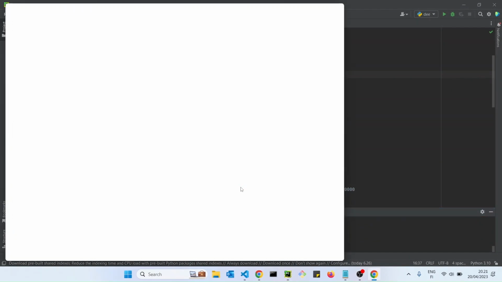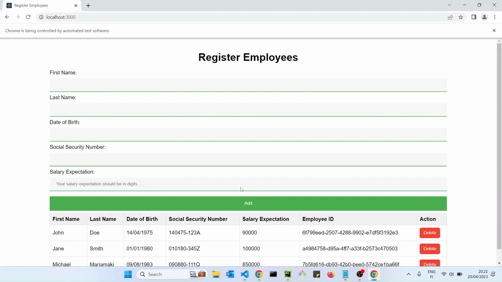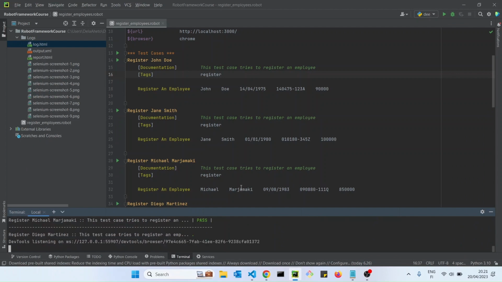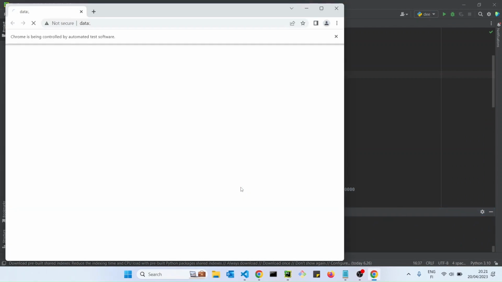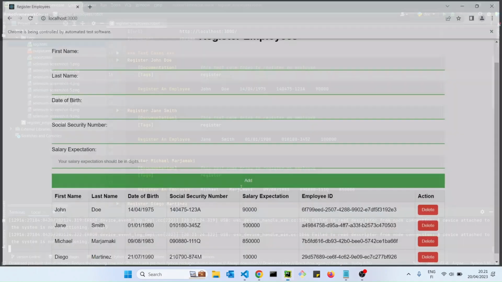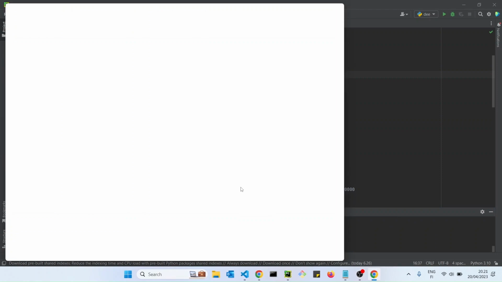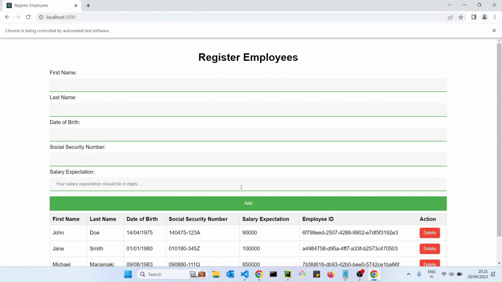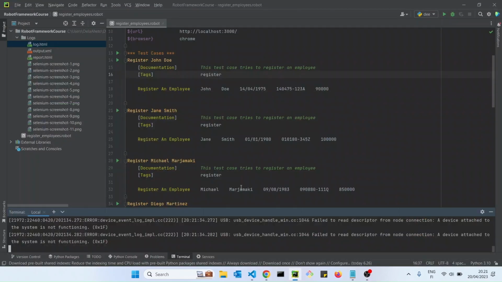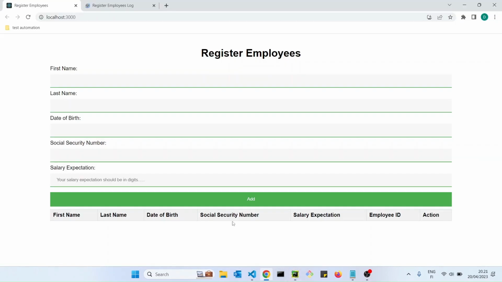Still running. One more. Yes, so it is done.